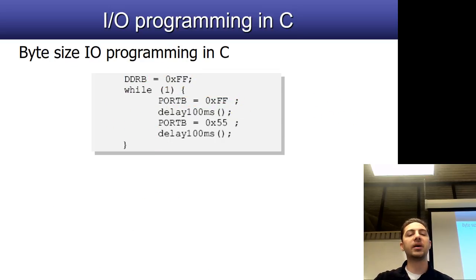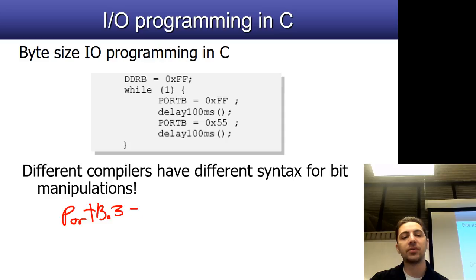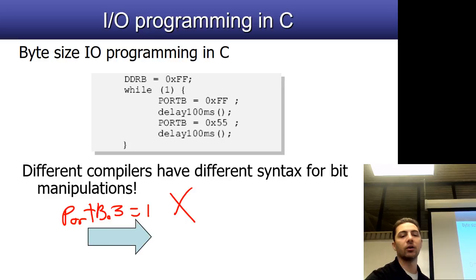You're setting all the bits at all times. Well, we could do that with an out instruction. Not really that much better. But C does not have a way for dealing with individual bits. Some compilers have cutesy ways. In the book, you'll often see them write things like PORTB.3 equals 1. All right, that's shit. As far as I'm concerned, shit. I don't know what this arrow is about to point to.